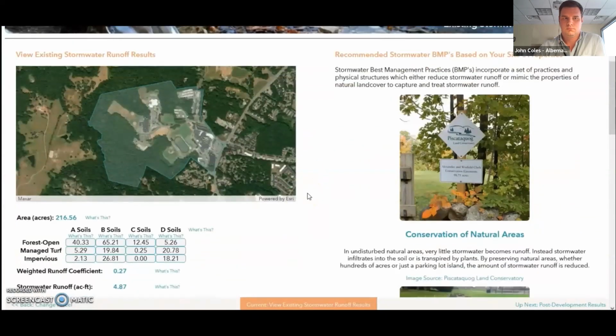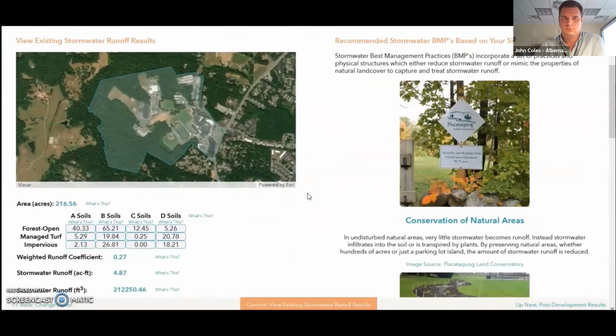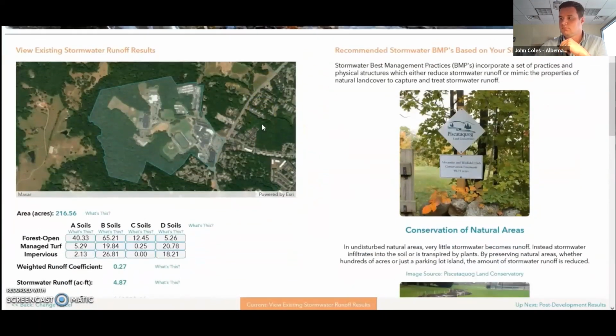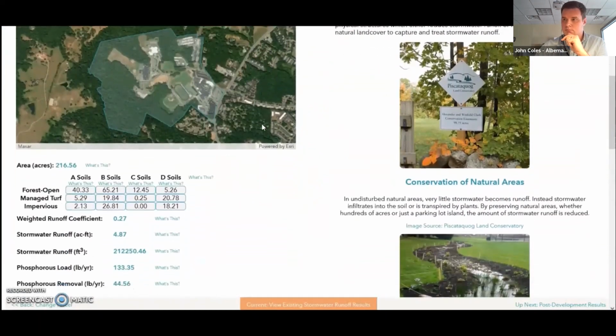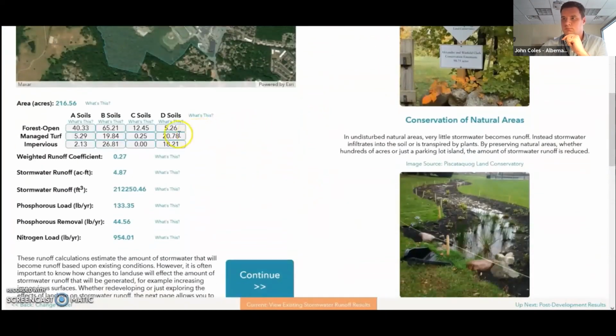Here are your results. These values represent your site as it stands today. A map zooms to the parcel over a satellite imagery base map to help the user visualize the land cover values. All navigation has been disabled to prevent the user, and mostly me, from accidentally zooming or panning as they scroll down the page. In the left-hand column, you can see the various results, including the runoff coefficient and runoff volumes. Tooltips provide more information about what each of these values mean.